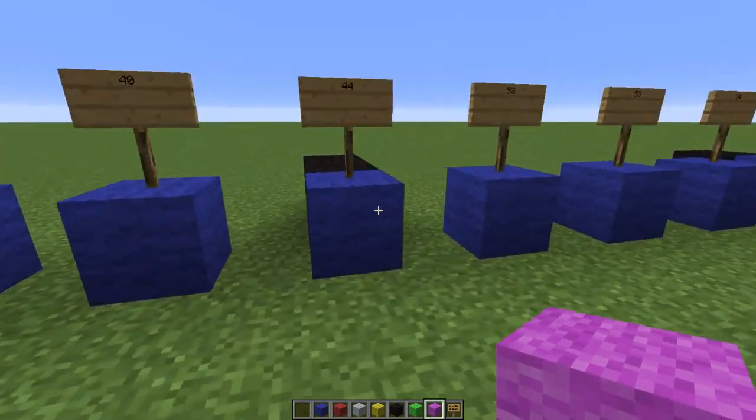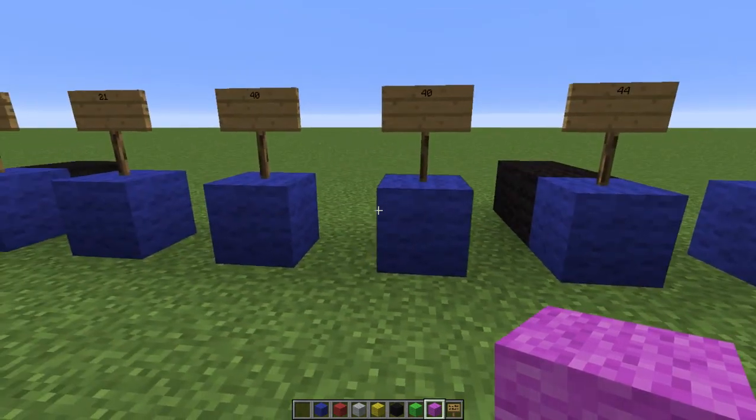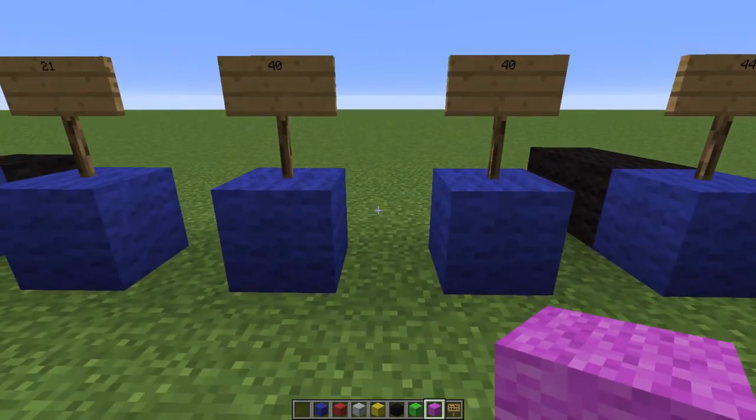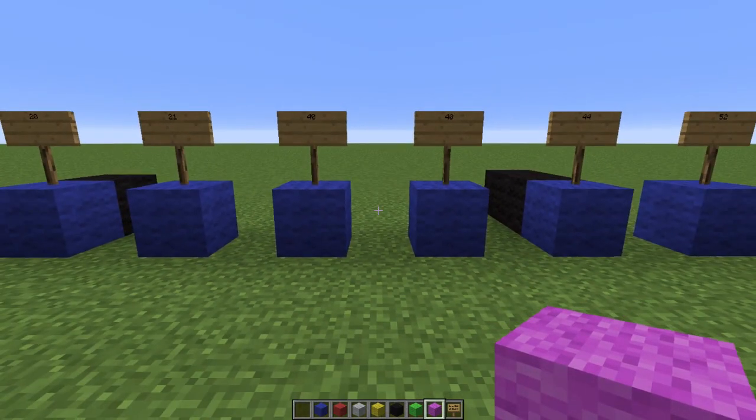Now, you may have also noticed that running through here, I had two 40s. You may or may not be working with a type of data structure that wants you to use repeating values. It could be that you have to work with things that have to be unique, and so you'll never run across this situation. I believe the rule is that values that are the same are placed to the left-hand side.